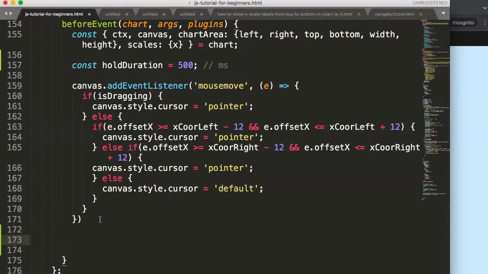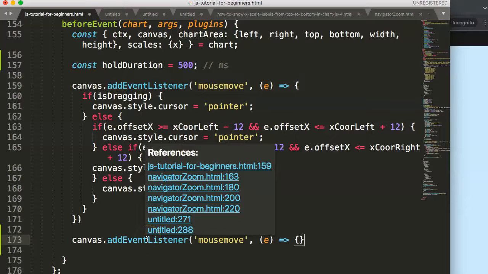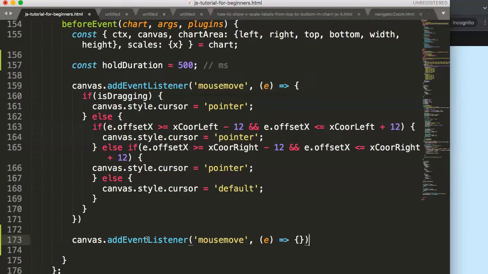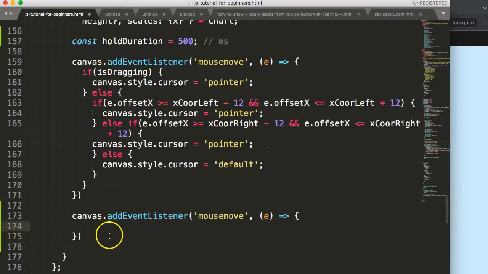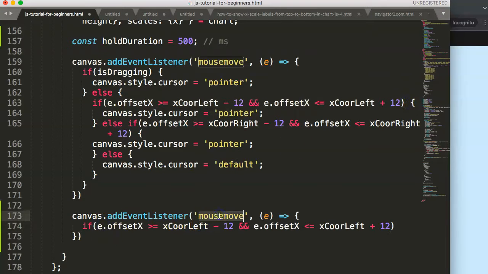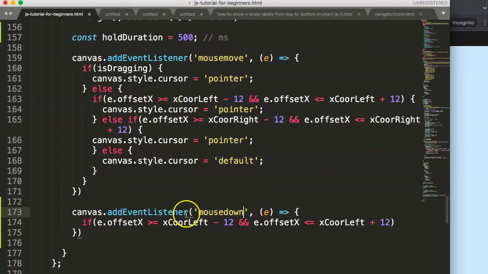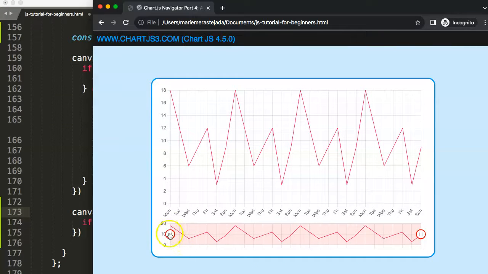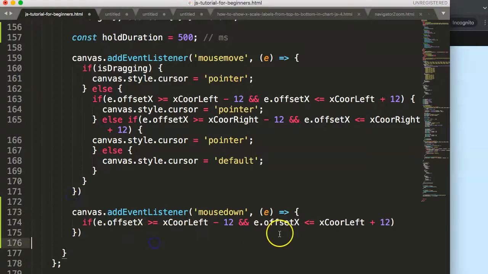So what we're going to do here first is create the mouse down. So we're going to say canvas, and then we say add. You can just grab this in the whole code. And then in here, what we're going to do is basically this if statement. I'm going to grab this as well because we have the mouse, and this must be mouse down, don't forget that. And then once we are mouse down, specifically on this area here, it will recognize this event.